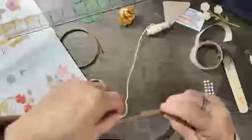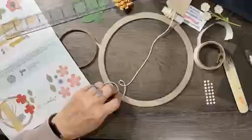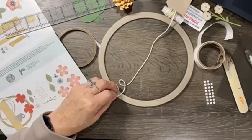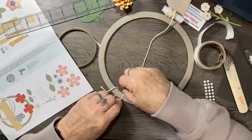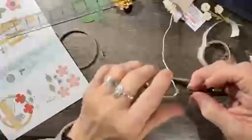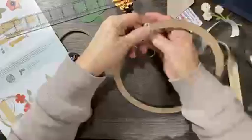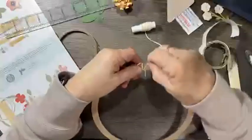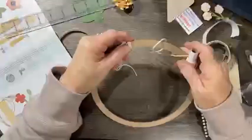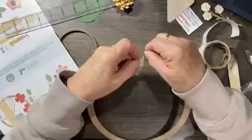And what I'm going to do is I'm going to glue that behind on the back of my wreath. And I'm going to do it with the glue gun, because it will hold it. And then I'm going to leave that hang. And I'm going to take this and just wrap it around. And you want to keep that close as you're wrapping. And we're going to wrap all this around.